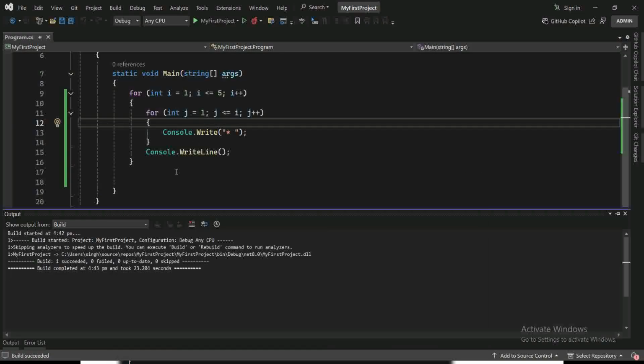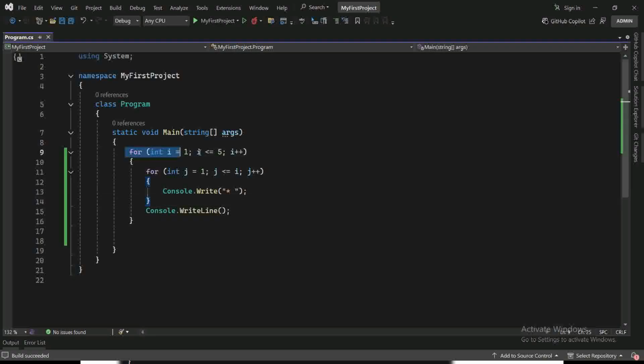Now let's see these conditions. First we have the main loop, the outer loop, and we set the condition from 1 to 5. It will run from 1 to 5, and inside that it will run one time, then it will come to the inner loop, this nested loop, and the first time the value of i will be 1.